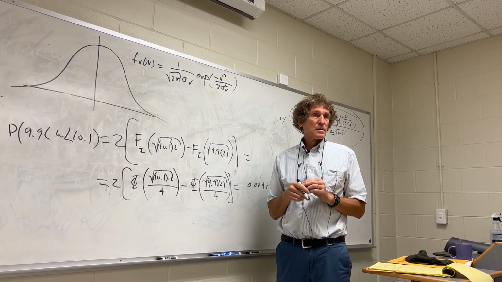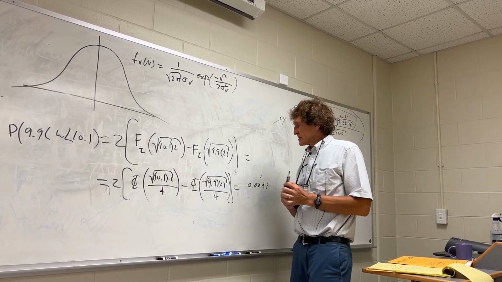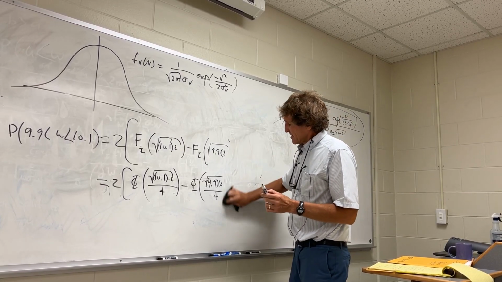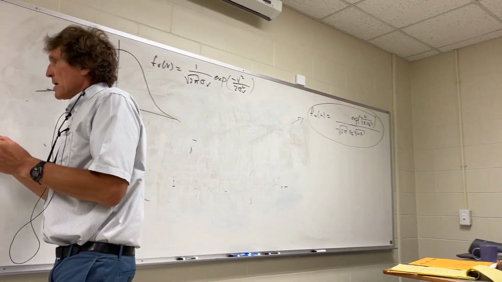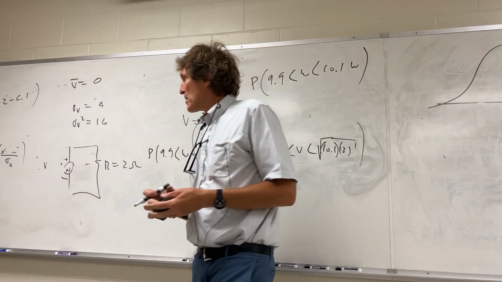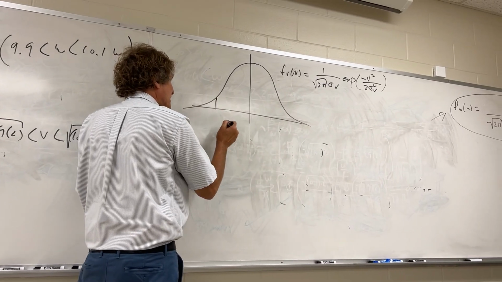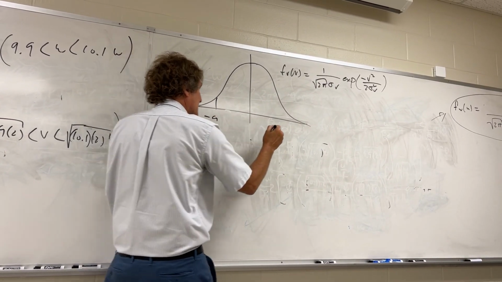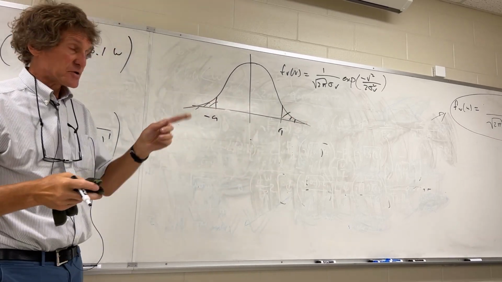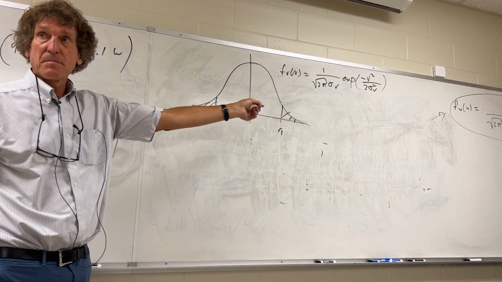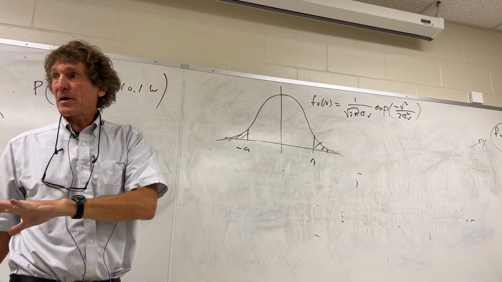Part B is the probability that the power dissipated in the resistor is greater than 25 watts. You guys tell me how to do that one. So it'd be 1 minus the cumulative distribution function at 25. Yeah, but we have to multiply by 2. Remember, if you think about that curve here, if it's greater than 25, there's going to be a point down here, minus A, and a point here, plus A. It's this area plus this area, so it's twice that area. You all with me? So everybody follow me on this one?